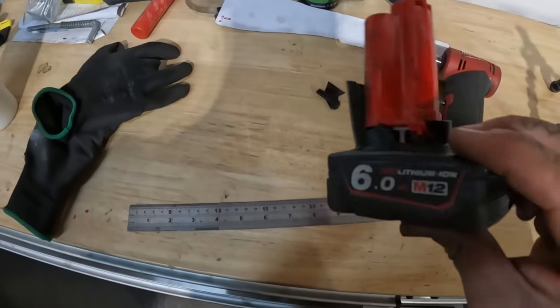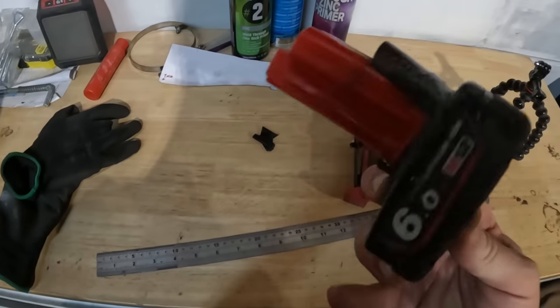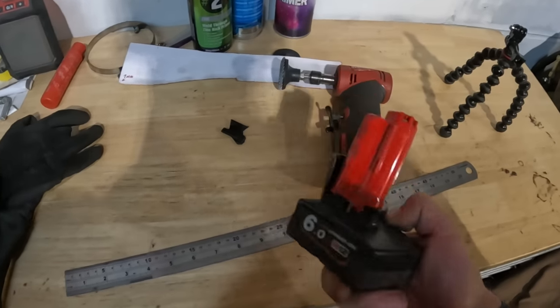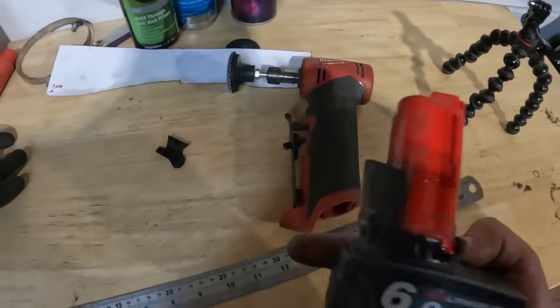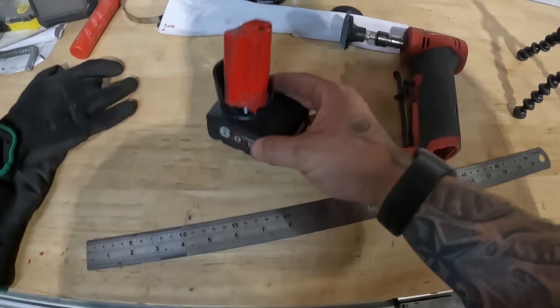Oh no, need to spare a minute for a fallen warrior. Just dropped my die grinder off the car and it's broke my battery. That's going to be an expensive mistake.